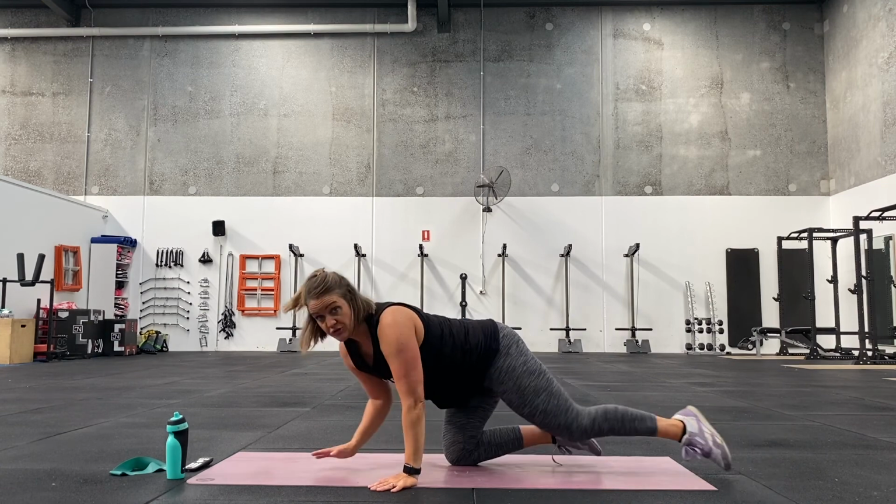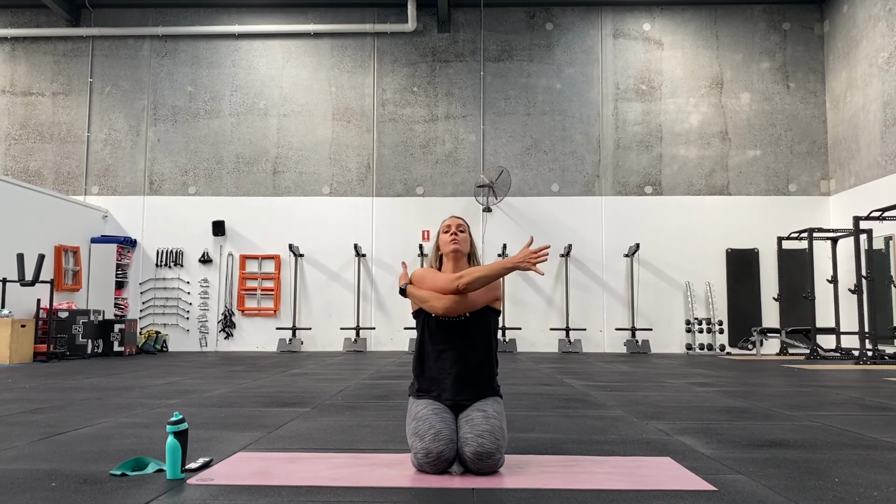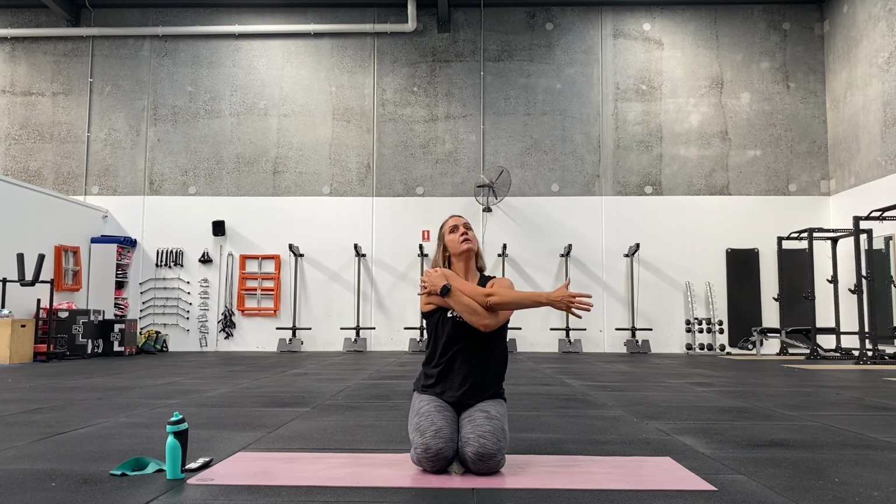And let's come up, we'll stretch our shoulders. So coming to seated, one arm across the other, stretching, pulling through that shoulder. Nice big squeeze. Hold for 5. And let's change sides.